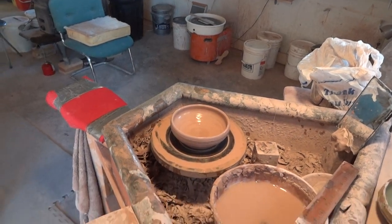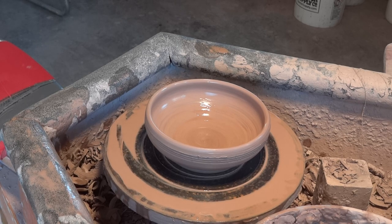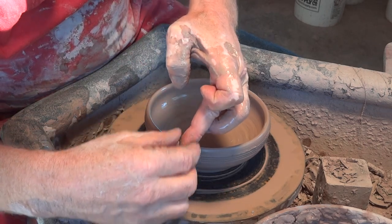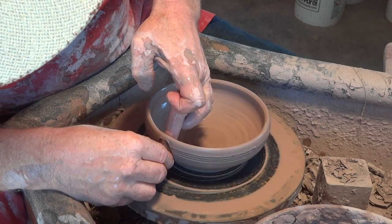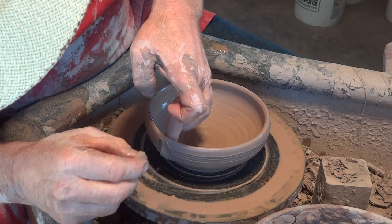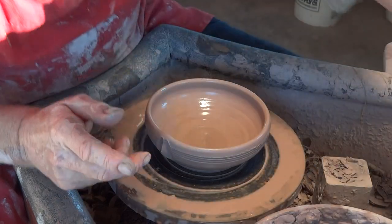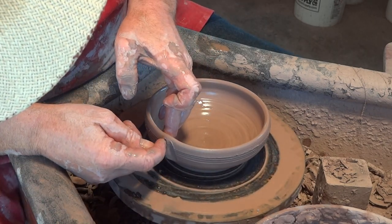These are sort of — I don't know what you call them — they're sort of make-believe handles, but they just create an impression. I put a finger there and then I put two fingers on either side of the finger and just go up and down like that. So I keep that finger on the inside and just go up and down. You just have to play around a bit — the lip will rise a little bit, which is actually rather nice. According to how your fingernail is, you'll leave a certain mark, but you just come back when these are a little bit leather hard and go over them again.